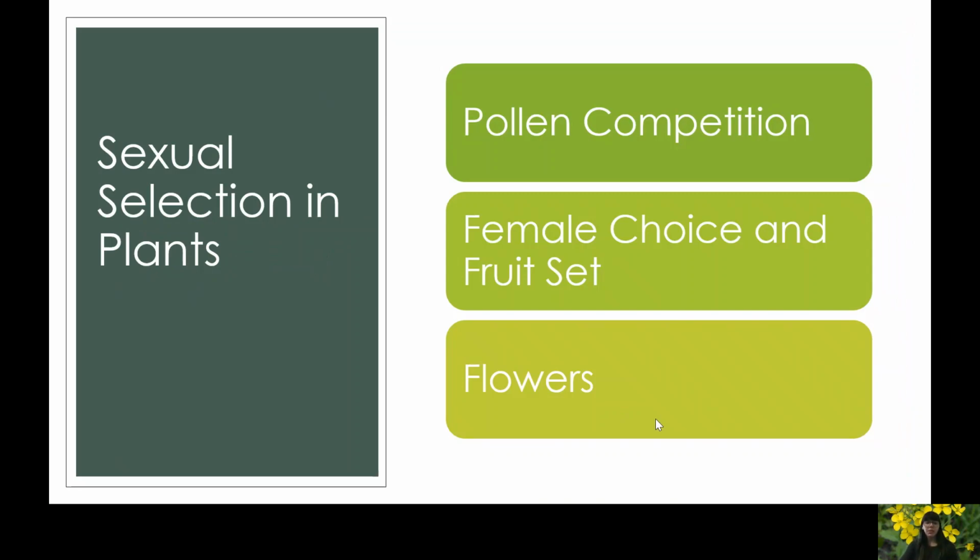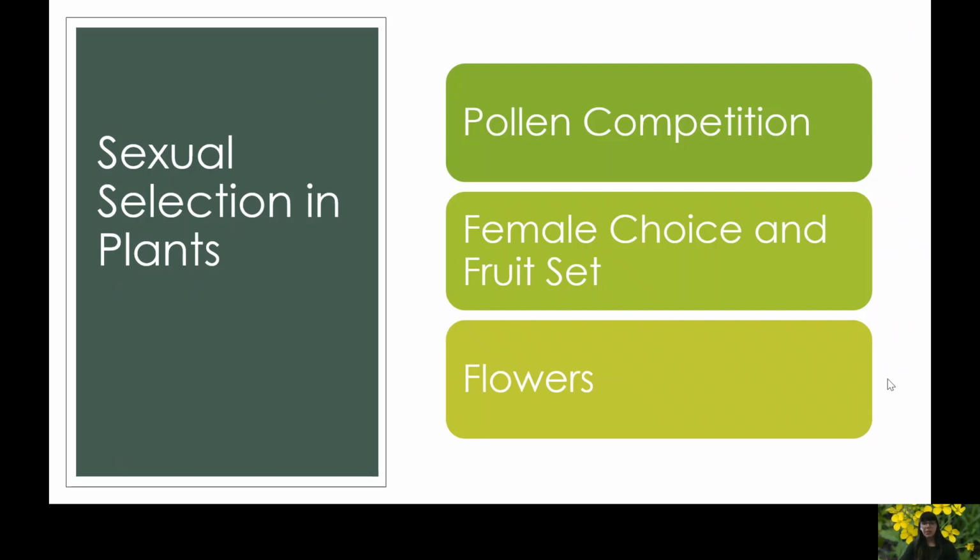For instance, male-male competition takes the form of pollen competition since pollen actually house the sperm. Pollen compete against one another to reach the ovum of a plant through their pollen tubes. The faster an individual pollen grain can produce pollen tubes, the higher chance they have at fertilization. Pollen size and shape also influence their ability to cling to pollinators and to reach a flower.